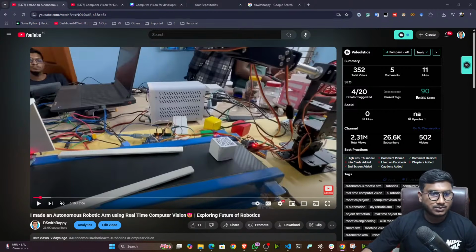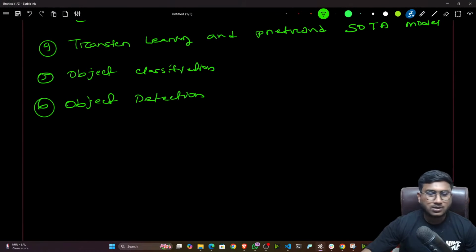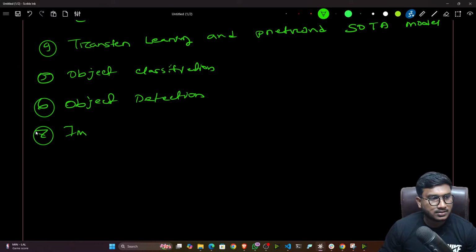Yes, so that's why we need all kinds of understanding, guys, like object detection and object segmentation. Everything we have to learn here. In object detection, you will see there are different models. We'll try to explore all of them. Then once object detection is done, we'll start image segmentation.